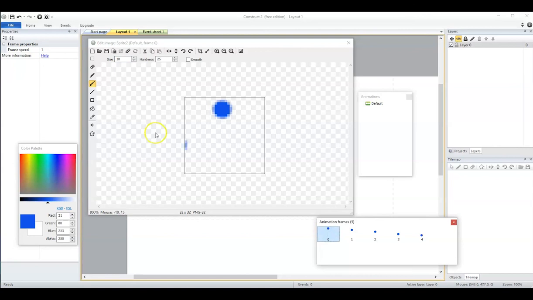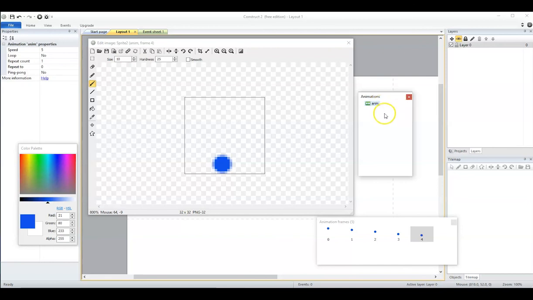And another thing you can do is you can change the frame speed of your frames in case you want. And also it's a very good idea to give a name to your animation, because you'll have some others, and you can repeat count your animation as many times as you like. I think it's the 60 for total.